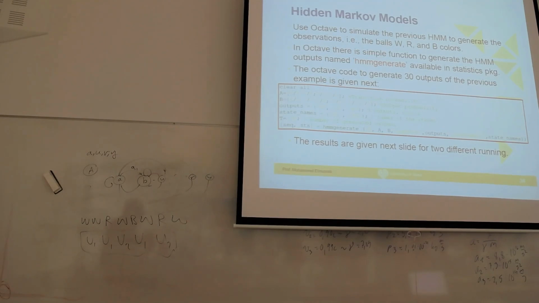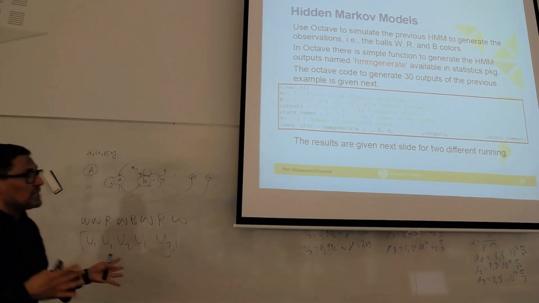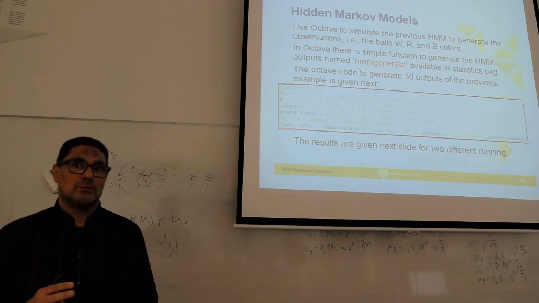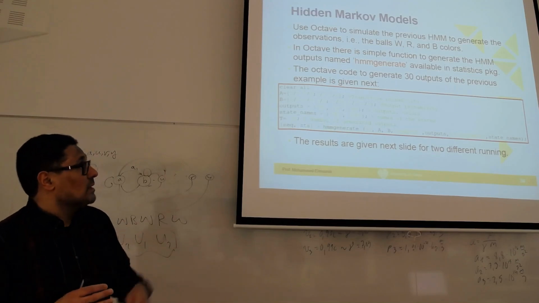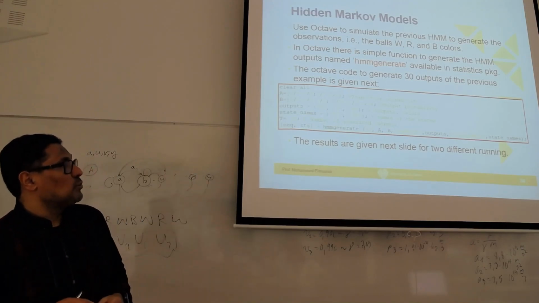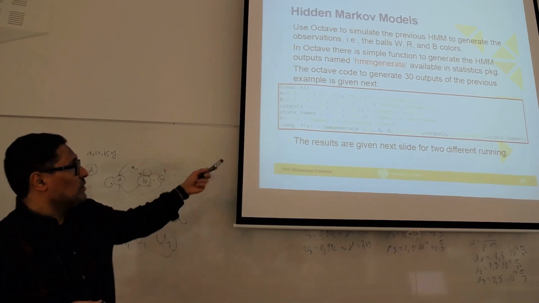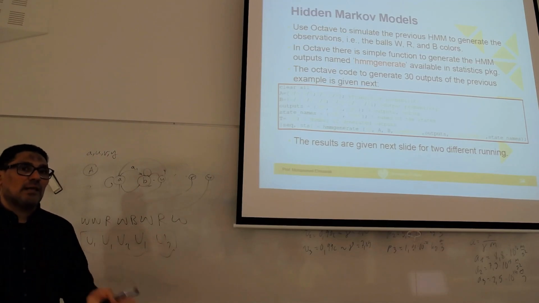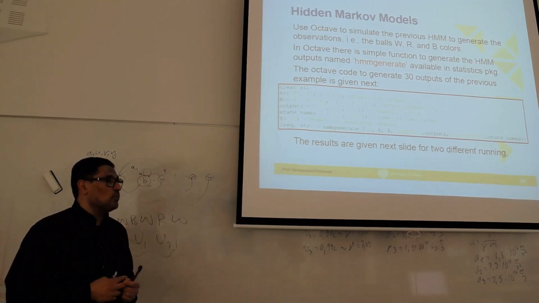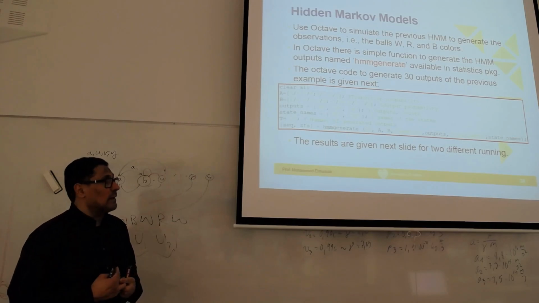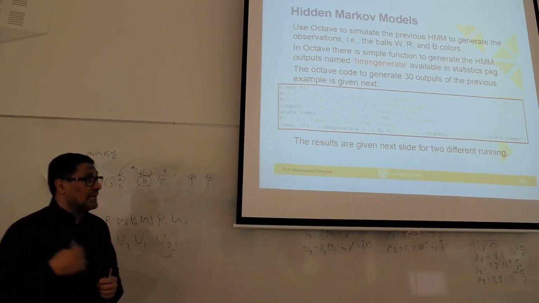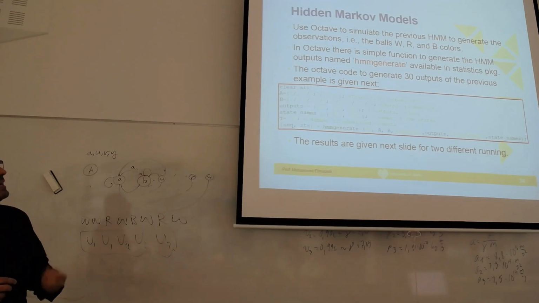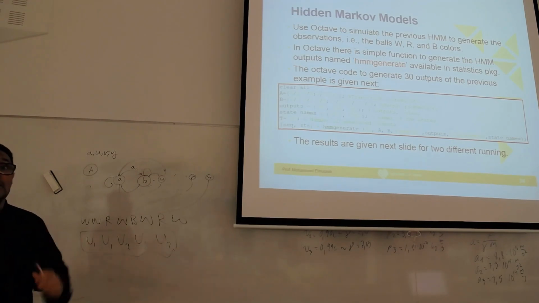Okay, we will take a break now, only 10 minutes today. Then I will show you how to do it in Octave, with only one or two lines, how you can generate a hidden Markov model. I will also show you how to build a learning process based on observations in hidden Markov models. So we have a 10-minute break and then we continue.